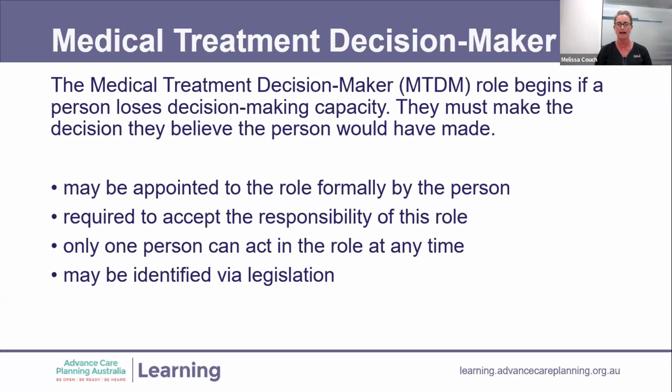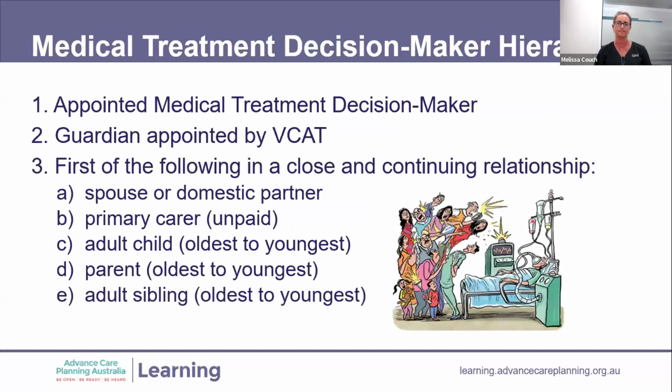So for a lot of people, they might have 2. And the benefit of having 2 decision makers is that your first one might be your spouse and you might be in an accident together and you both haven't got decision-making capacity. You then can have a second one, or your first medical treatment decision maker may pass away. So then you've already pre-organised to have a second person. They may be overseas. We can't get in contact with them. So we've hence got another second backup to this role. Or, as I said before, it may be identified via the legislation.